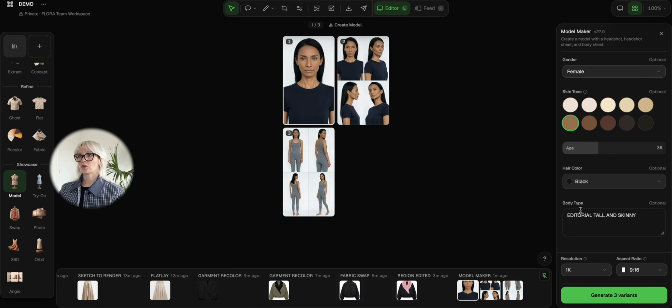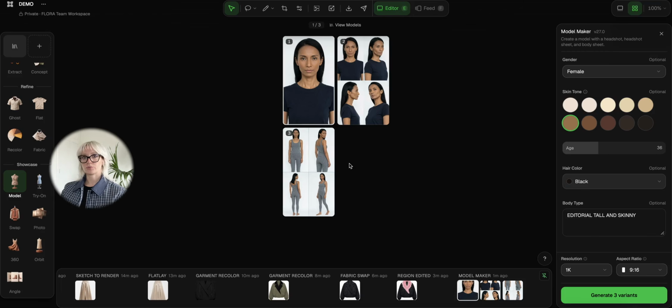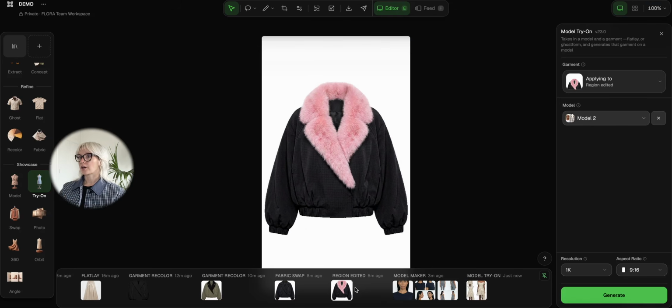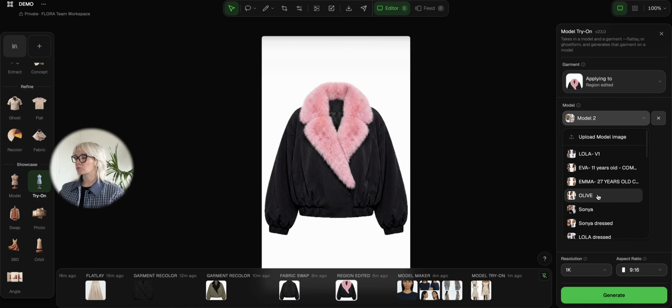There you go. So you can see once we've generated a model, on the top you can see create model. So I'm going to go ahead and click create model. Awesome, so we've done that. Then we can go to our try on. You can select a model from this drop down.